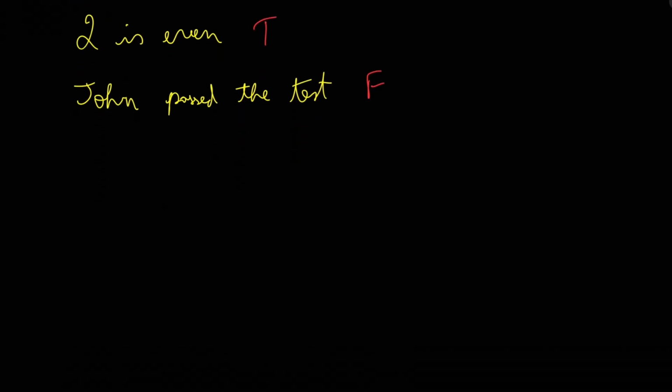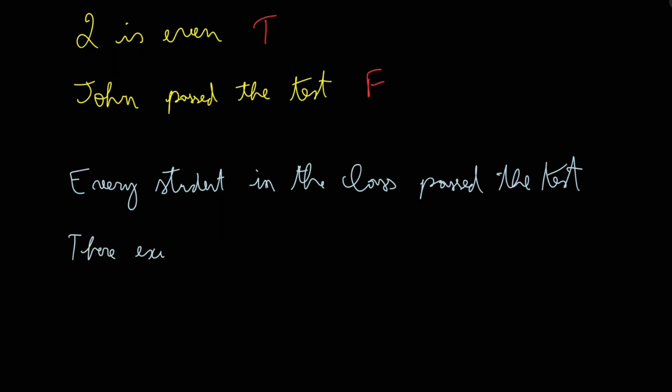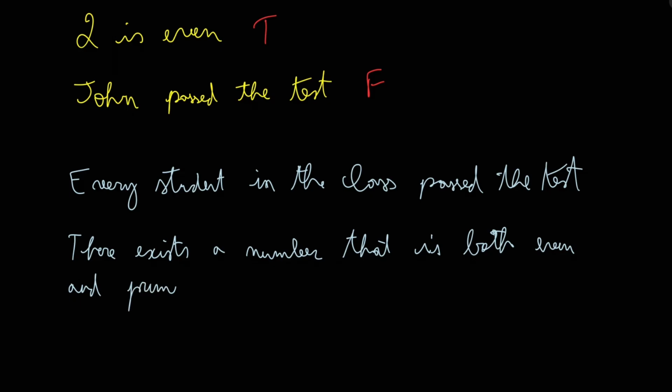However, sometimes we want to say things like every student in the class passed the test, or there exists a number that is both even and prime. Well, these are not simple propositions. They are statements about a whole set of objects, like all students or all numbers. That's where quantifiers come in.